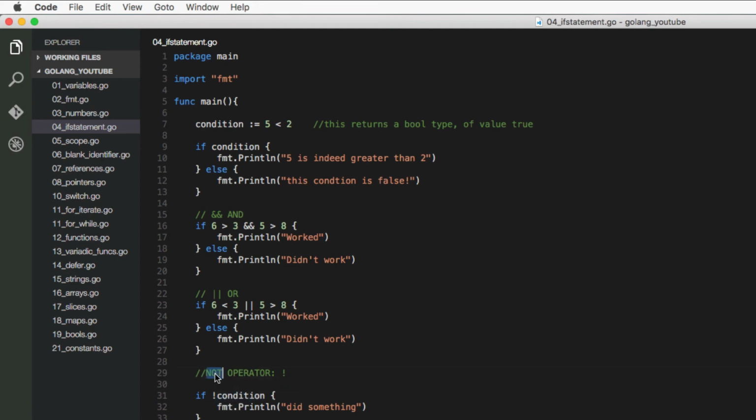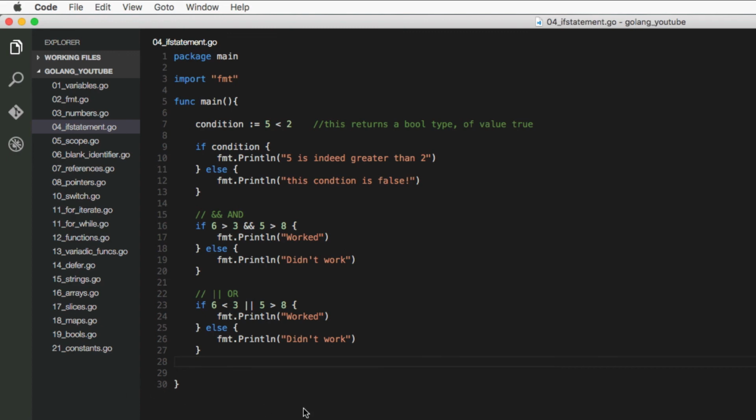And using the not word is easy to read. So if not, and let's say this is true, if not true, then do something if it's not true. That's what I like about this, because it lets you kind of put the expression into words. Same with these OR and operators. So like I said, this just negates the value, it reverses the value. So if it's true, it'll turn it to false. If it's false, it'll turn it to true.